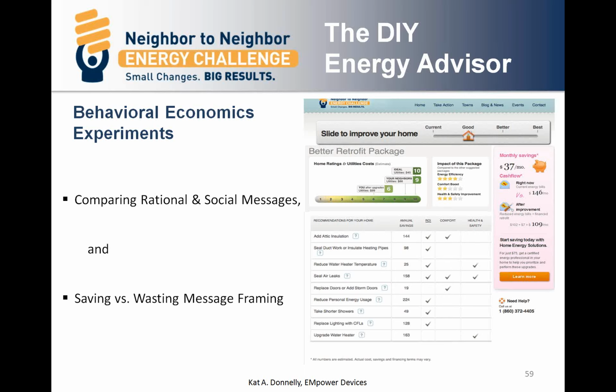So we're trying to test these 4 different messages to see which one of them will be most effective in getting people into the assessment, and then we'll track them all the way through the upgrade to see what's most effective in carrying it all the way through the upgrade. Although in our situation, I will tell you that there are many, many other factors that will come into play once they get into the upgrade process and the bid process. So it's not clear to me whether our experiment results will help us determine what drove upgrades, but we should be able to tell what at least drove assessments, because we do have a high degree of variability still in our contractor base.